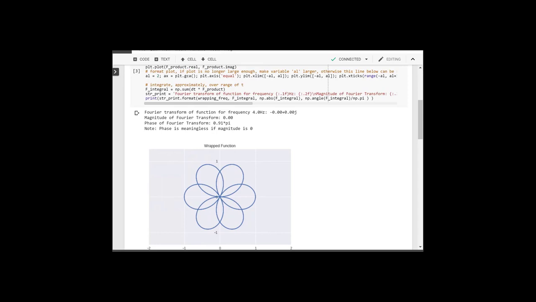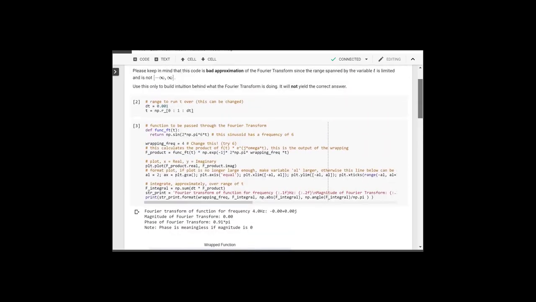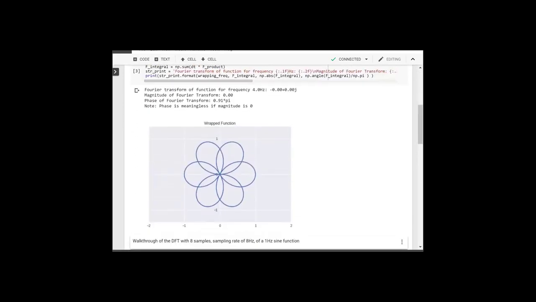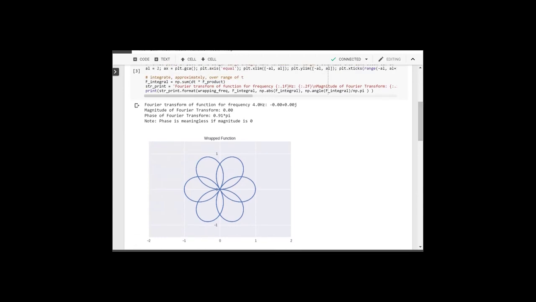But the key thing to understand here is that the Fourier transform at 4 hertz, when you integrate this, so all of this is now integrating, right? We're summing up all of the area of that line. If you take all of the area under the curve for all of this, and multiply it by our dt, that would give us an approximation for the integral. Again, only between 0 and 1, but nonetheless, that's extremely valuable still. Note that that sum is 0. That means every single curve here fully cancels out with the other end, and the integral is 0. Thus, the magnitude of the Fourier transform is 0. When the magnitude is 0, there's also a phase we can calculate, but the phase is irrelevant if the magnitude is 0, so you don't need to worry about what the phase is.